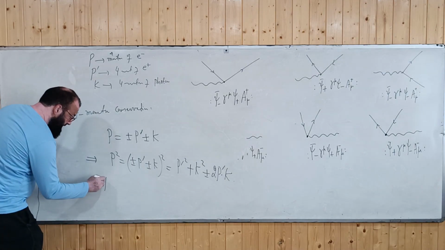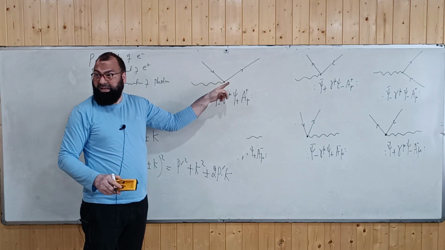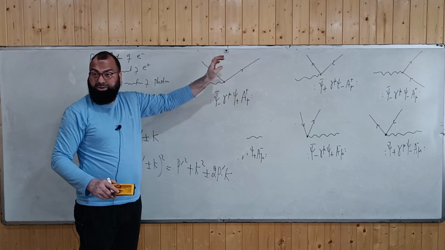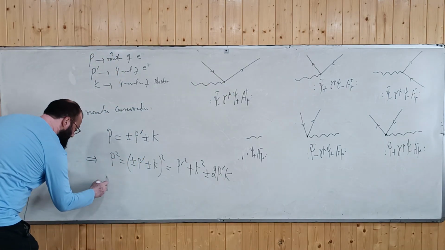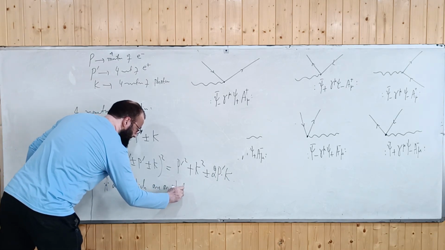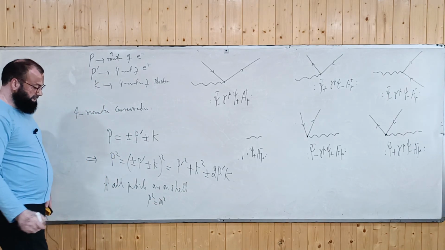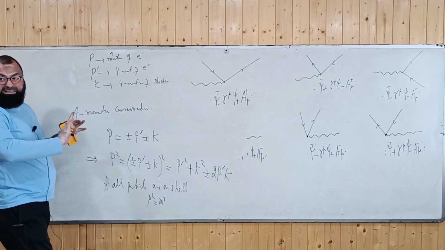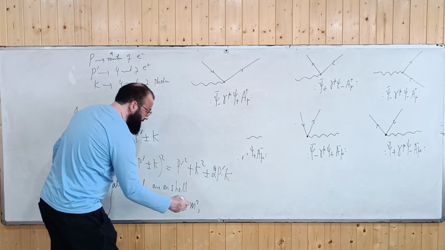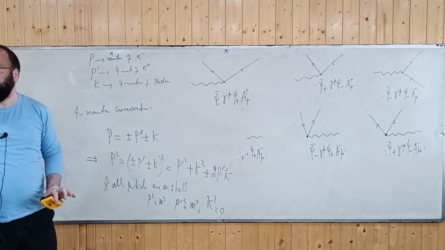So what it means, since these are all the external lines. समझ आया? There is no internal line in the diagram because you are having only one vertex. All are the external lines. They are the real particles, or we call them the on-shell particles. Since all particles are on-shell, this p square must be equal to m square, where m is the mass. Since I am having electron and positron carrying the same mass, I will write similarly p prime square equal to m square. What for the photon? Since the photon is massless, it should be equal to 0. Clear? Okay.